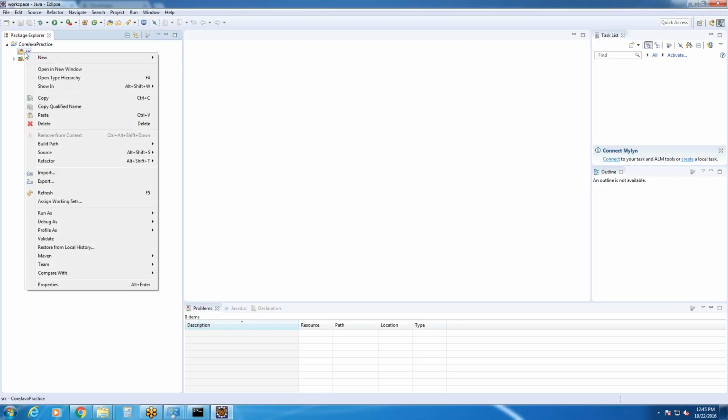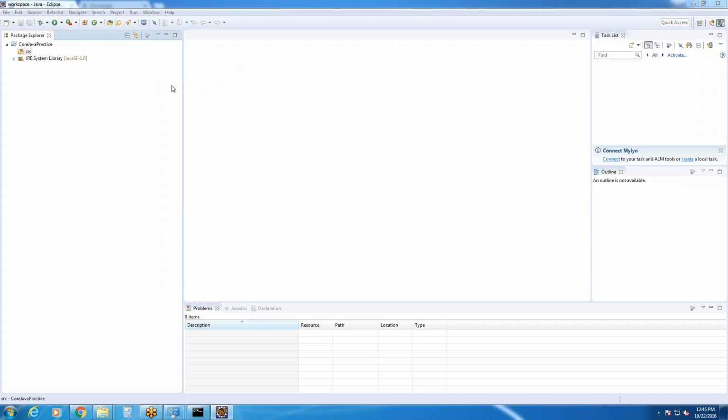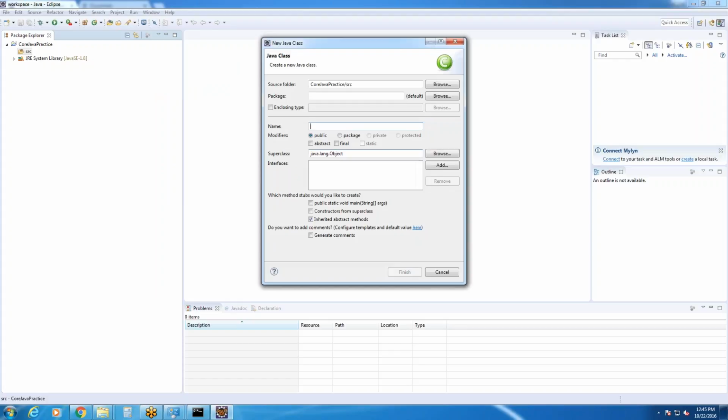Every Java program is a class, as we said that Java is an object oriented programming language. So every program of Java you are going to compose as a class. Write a new class and mention the name of that class as Welcome. Type the name as Welcome, capital W, perfect.